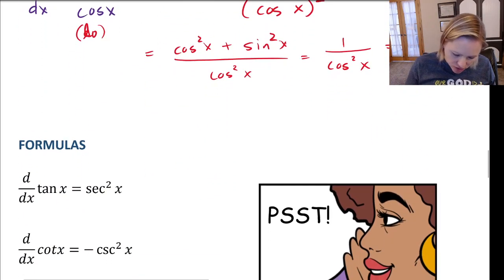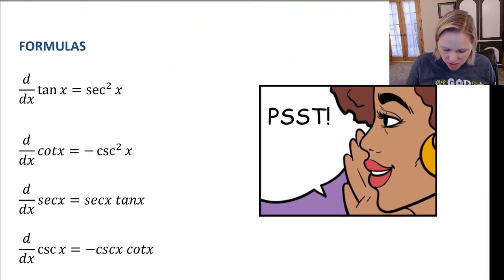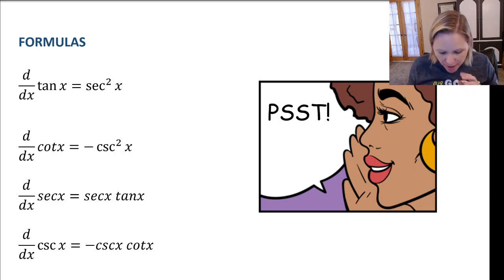So here are a few more formulas that you should jot down. And I want to talk about this little thing here on the screen, this gal who's whispering psst, psst. Because as you're copying these down, there's a nice, easy way to remember them. Remember, there's no formula sheet on your AP exam, so you need to memorize these. And so an easy way to remember them is, when you're sitting there without a formula sheet on your exam and you're tempted to phone a friend, which is not okay, what do you do to get their attention? On test day, you lean over and you go, psst, psst, hey, do you have the answer? Do you know what the derivative of tangent is?